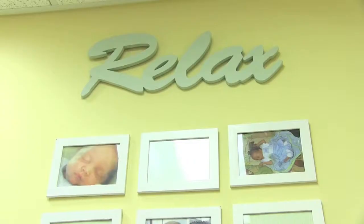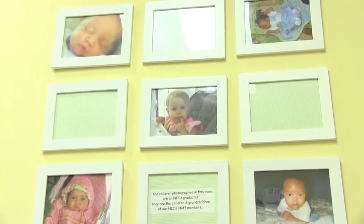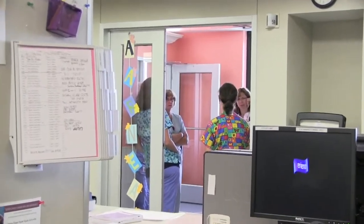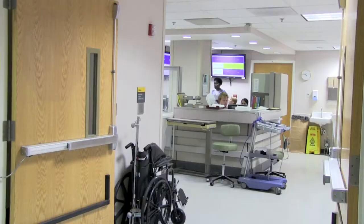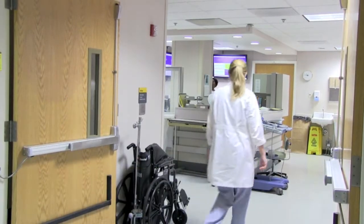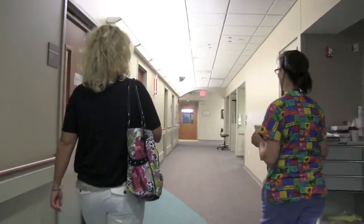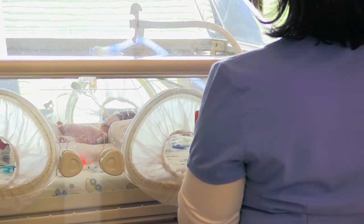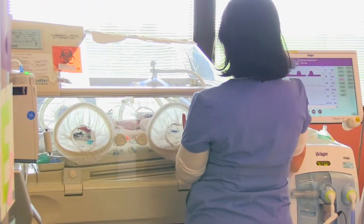We have a beautiful garden that's available to our families and patients to rest and recuperate in. We have round-the-clock support for breastfeeding mothers as well. For added safety for our moms and babies, we have 24-hour coverage of obstetricians who are here in the building on-site, as well as certified nurse midwives who work in our triage and evaluate the moms when they arrive on the unit. We also have a neonatal intensive care unit team that responds to all of our high-risk deliveries as well as attends all of our cesarean section births.